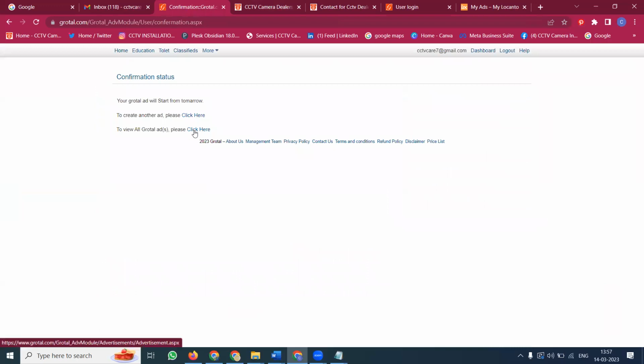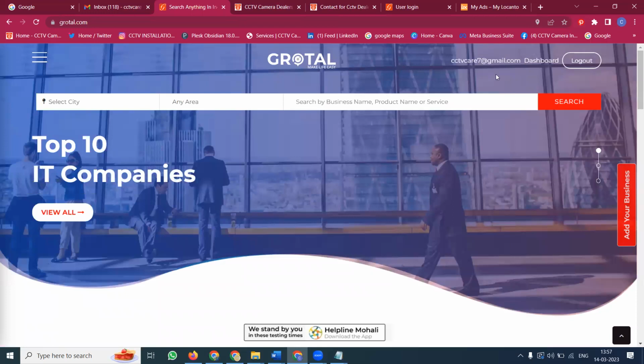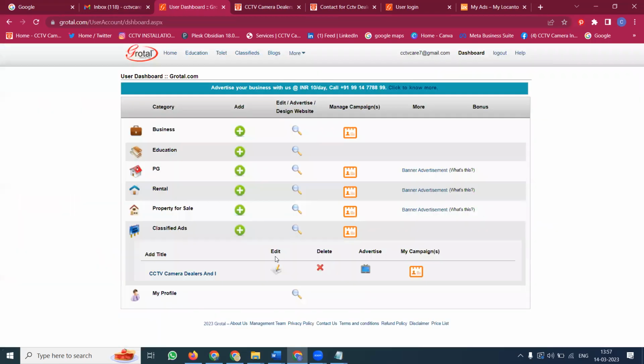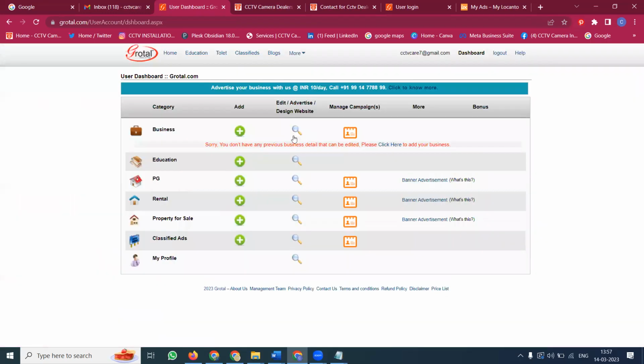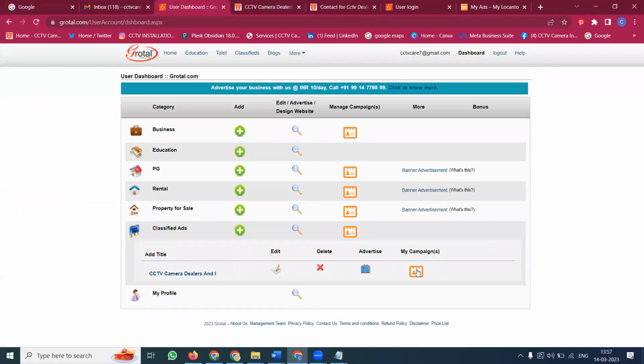For two purposes, you will be here. You can check this, the ad will show in a particular option. Sir, how do I check my ad? I already discussed: after login, go to the dashboard. When any ad is activated and you click the search option, it will show like this. The ad is done. Click here. It is still in the review option. This will be activated. See this. Is it clear?